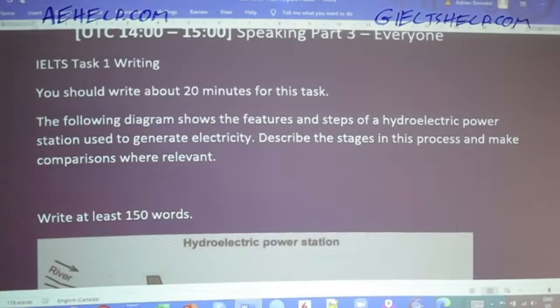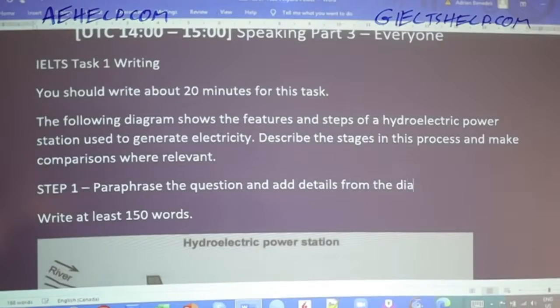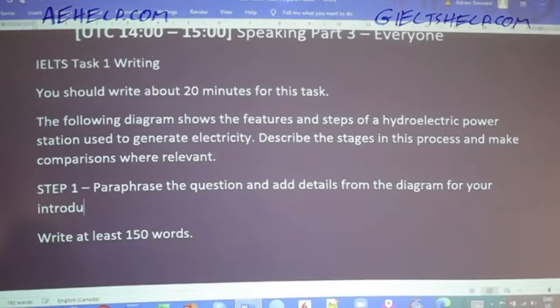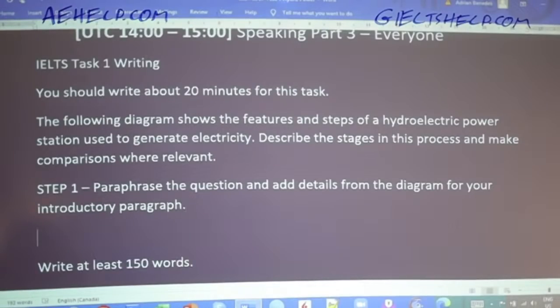Okay, so let's do that right now. For people who are new here, step 1 is paraphrase the question and add details from the diagram for your introduction. Okay, so we're going to do that right now.